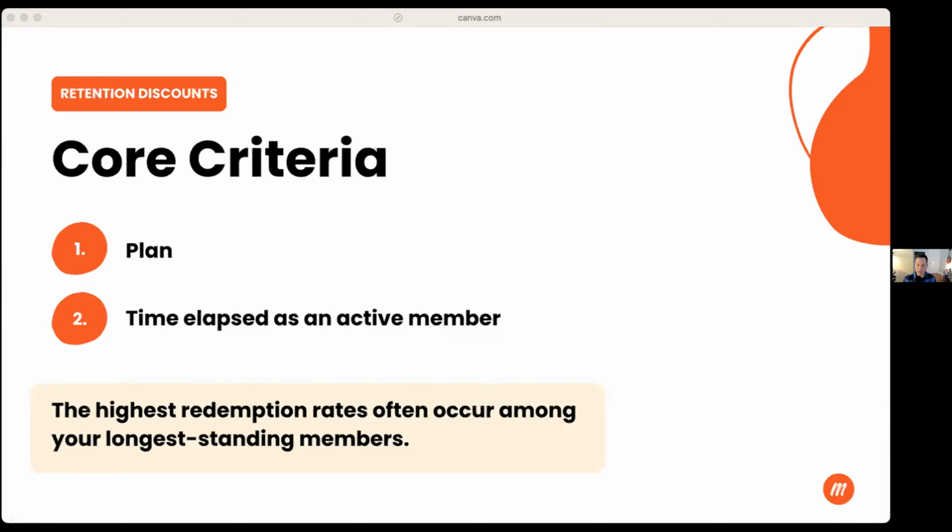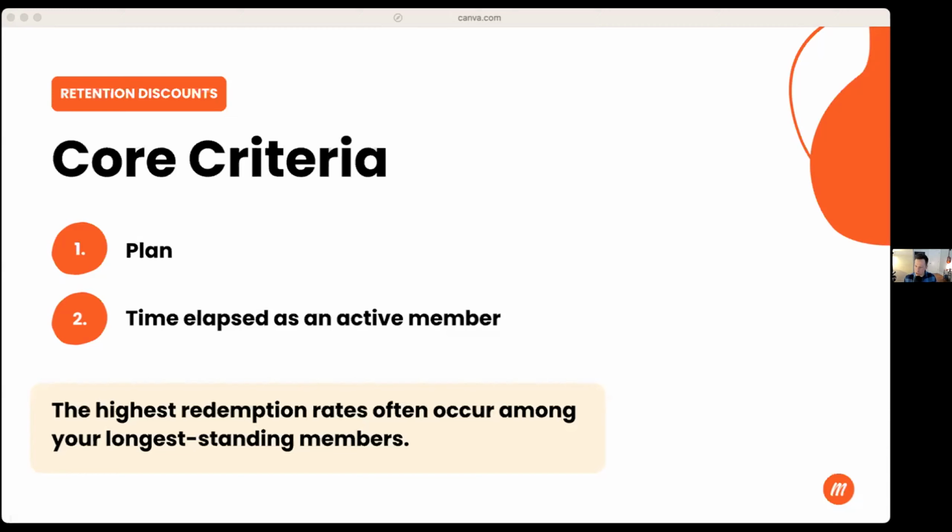These two things are the most significant factors in what that member will respond to downstream when it comes to retention discount offers that you can provide in order to retain them for a longer amount of time at a lower price.